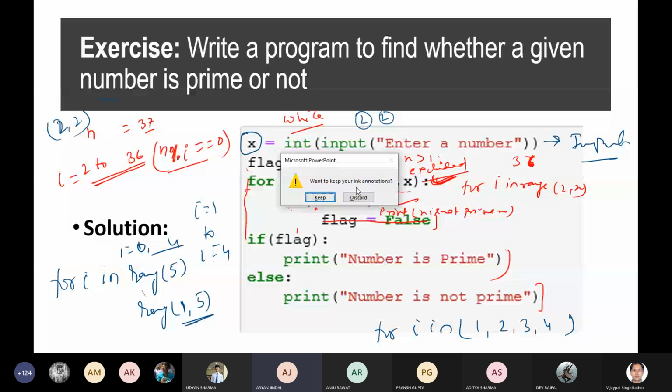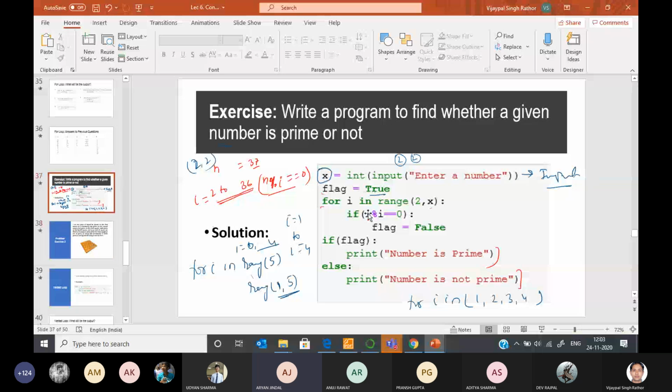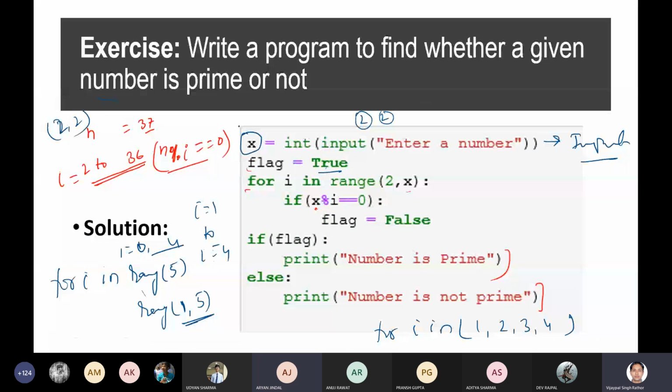Sir, I have one small doubt in flag, sir. How are we using flag in if statement without any relational operator? नहीं, तो फ्लैग इज जस्ट ए वेरिएबल नेम ना, वी हैव यूज्ड हियर रिलेशनल ऑपरेटर एज ए डबल इक्वल, ये रिलेशनल ऑपरेटर ही तो है ये. No, no, sir. The last statement, sir. If flag. अच्छा, ये फ्लैग का वैल्यू क्या होगा, ट्रू होगा या फॉल्स होगा? तो कंडीशन ट्रू और फॉल्स पे डिसाइड होगी ना. Yes, sir. तो अगर मैंने यहाँ पे फ्लैग के अंदर ट्रू दे दिया तो ट्रू हो जाएगा.